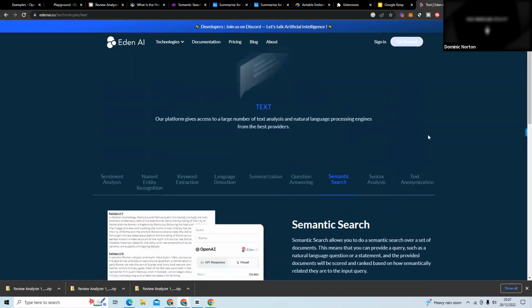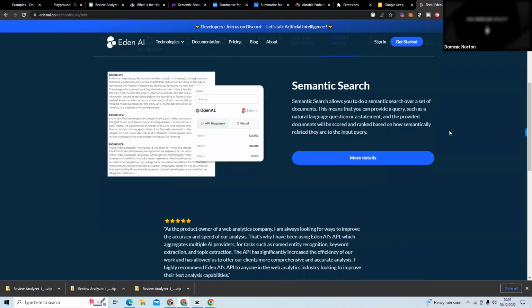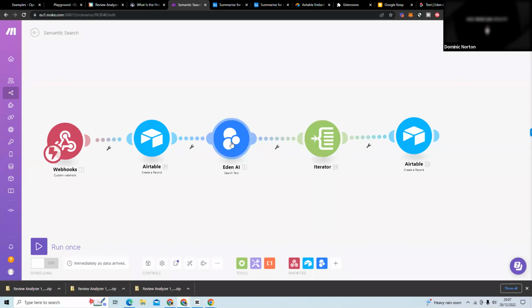If we go to semantic search, if you were just doing this directly with OpenAI, you would have to use other rather complicated tools. So let's say you imagine your favorite book, and we give it all the paragraphs in the book, we ask it a question, it's going to bring you the most relevant paragraph. That's what semantic search does. Make has made this really, really easy, where it might not be as easy with Zapier.